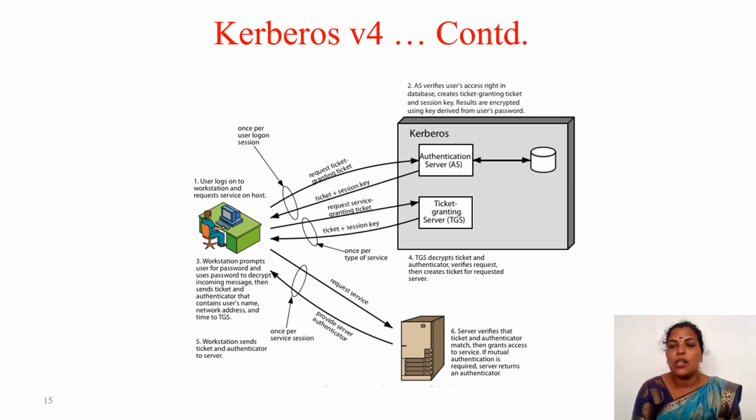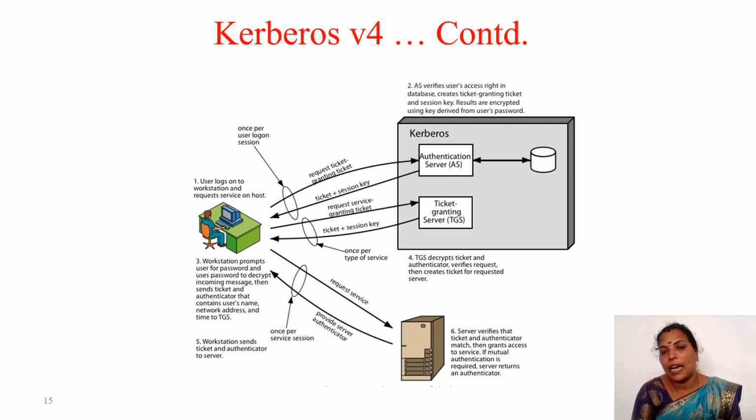So it is an authentication server. If the user wants to communicate with another receiver, they have to get permission from the authentication server. From the authentication server, they get the ticket. Then, using the ticket granting server, they use the ticket and get the service. Then only can they send something or provide the authentication. That is, the server verifies that both the ticket and the authenticator match. So whoever the user is sends the ticket to the server, requesting the service, and provides the server the authenticator. So all these things happen in between the user, the Kerberos and the server. Actually, we need only client server communication.